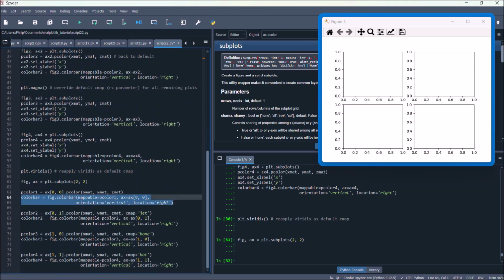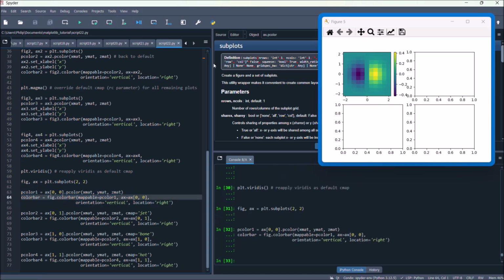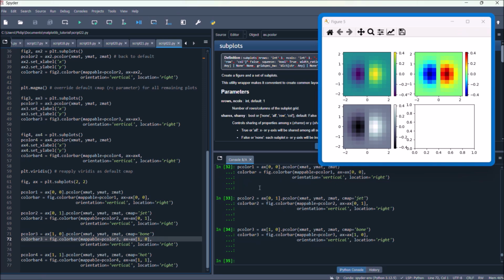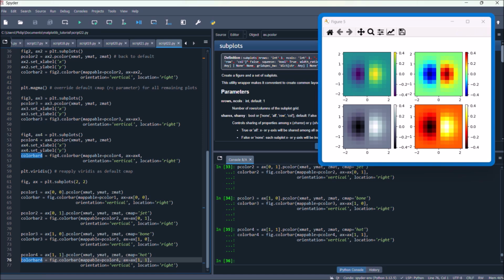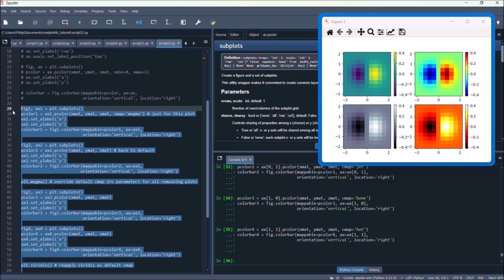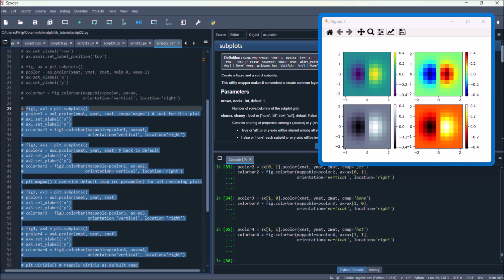So essentially we're going to use the default, which is going to be Viridis. Another commonly used color map is Jet. We've also got Bone. And then we've got Hot. So these are all representing the same data, and the choice of the color map is essentially subjective. Generally, you want to pick a color map that best shows the contrast within your specific data set.